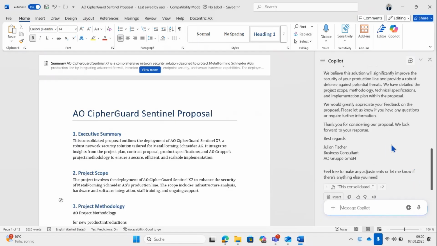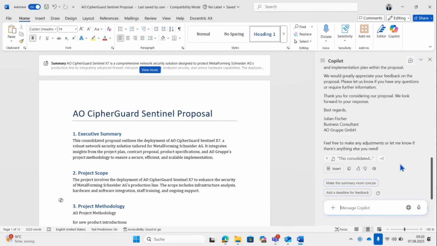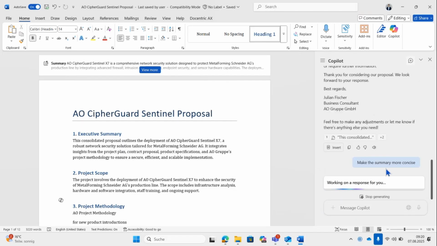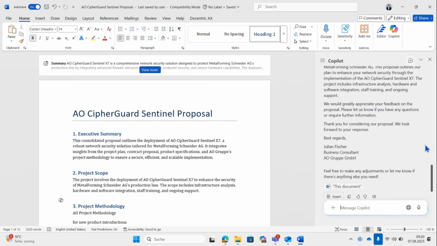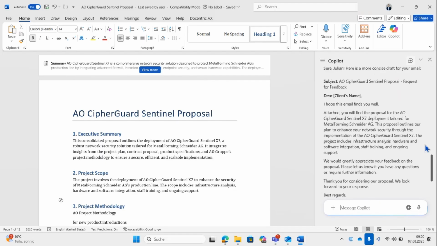That is perfect. It even included my supposed signature. If this is suitable to me, I can simply copy it and then insert it in an open email in my Outlook. However, I can also further hone the email as is. Making the summary more concise is actually something that speaks to me. I liked the general overview, but I feel like it could do a better job of having it a little bit more understandable and succinct.